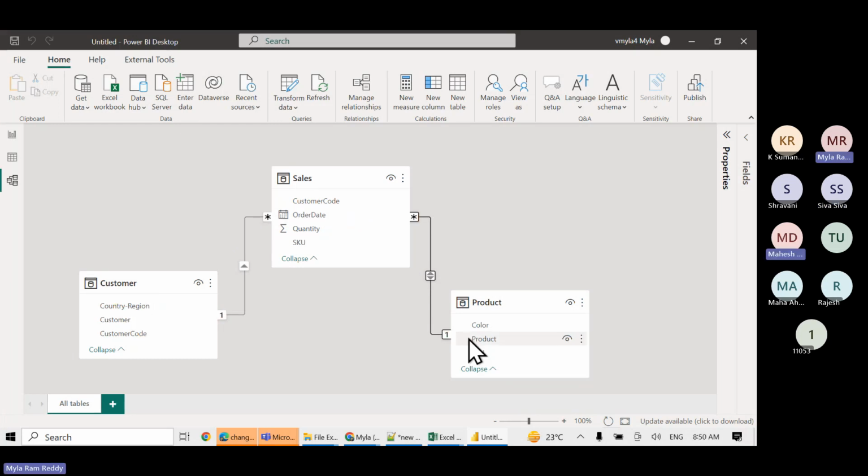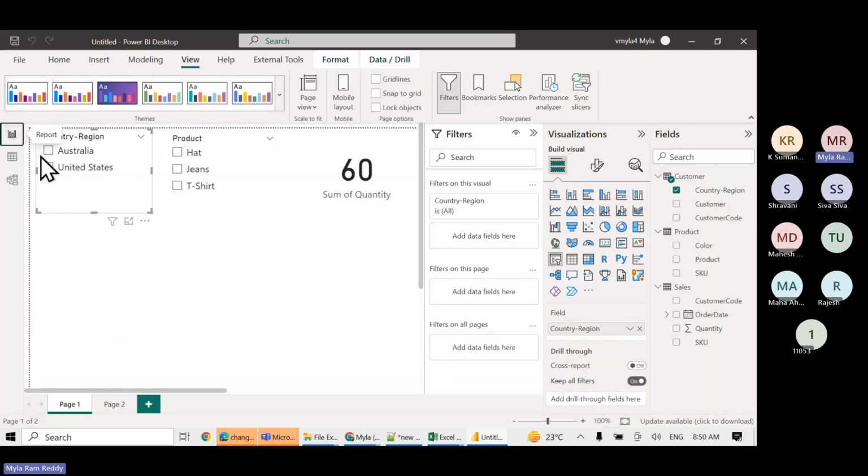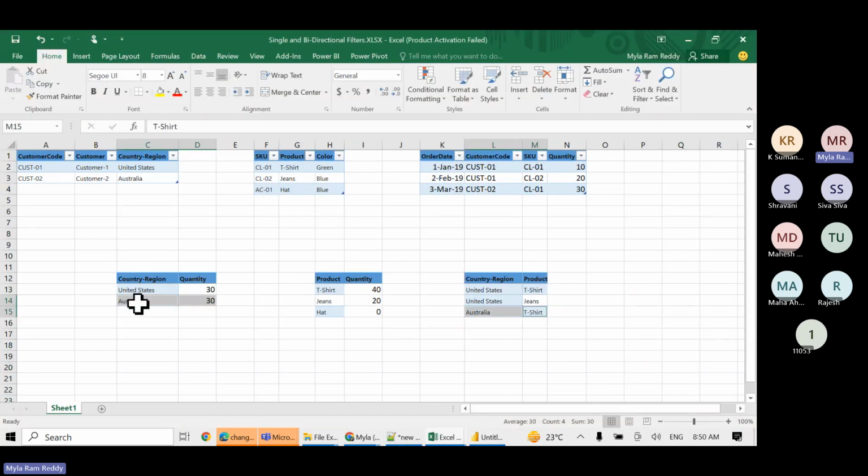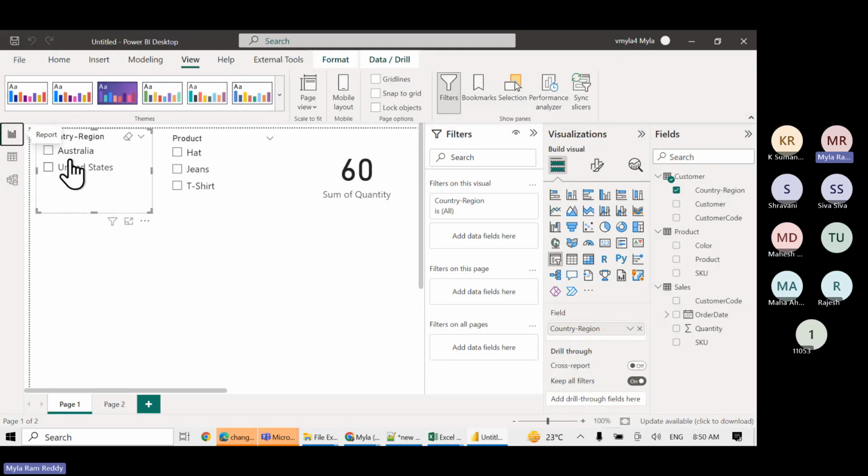In that case, if I select Australia, as per the data, Australia people love T-shirts, and their quantity is 30. Go and observe here, Australia. Wow, beautiful. We are seeing 30 and T-shirt. So it is working. Yes, sir.